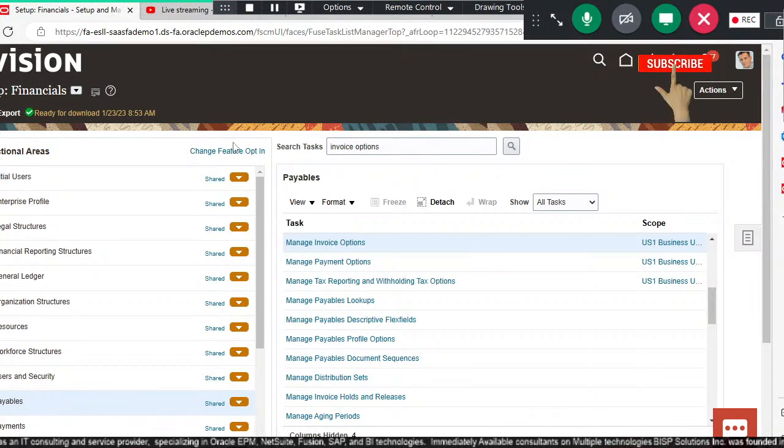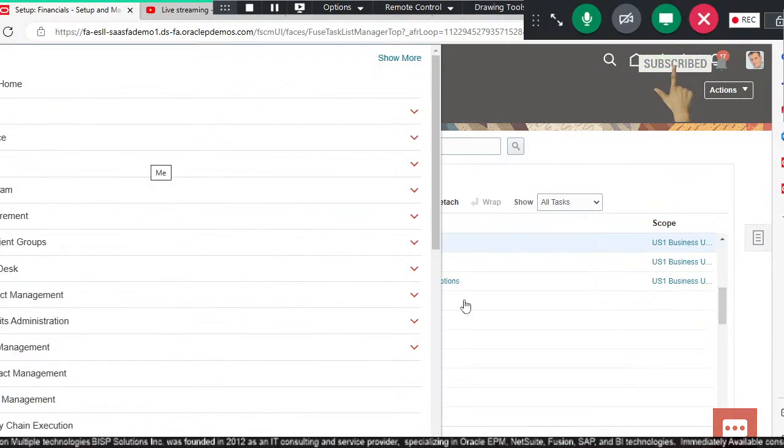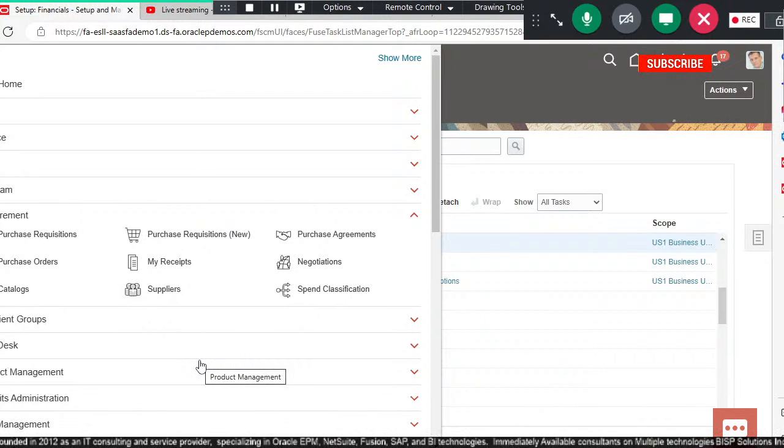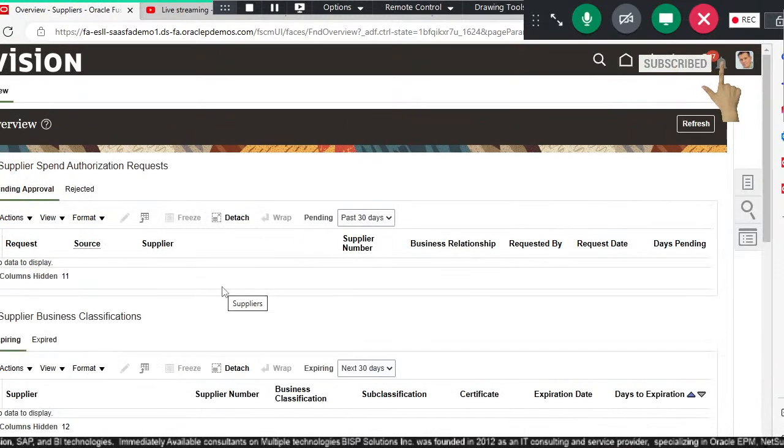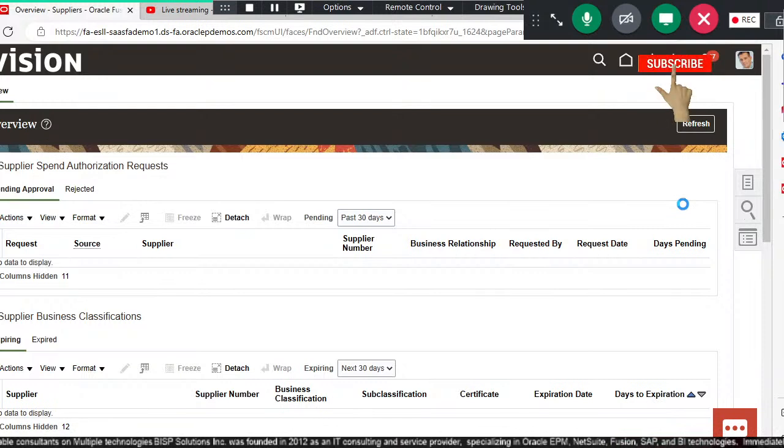So for that you need to go to the navigator, go to procurement, go to supplier, and search for the supplier for which you want to enable these holds and releases.